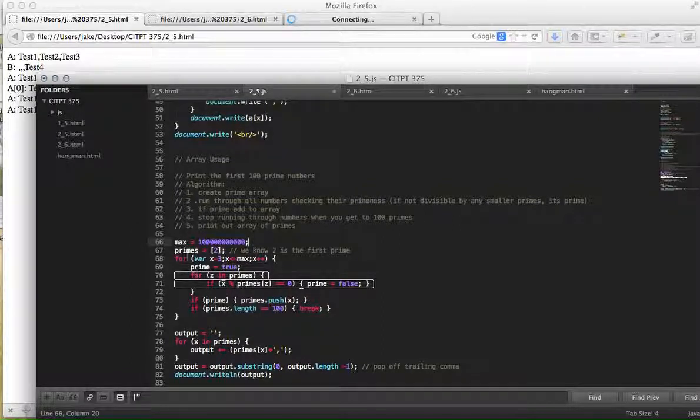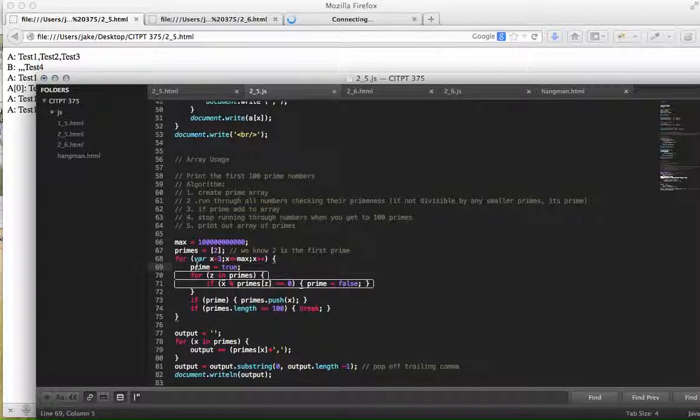So what's going on here? We've got this primes array. I added 2 to it. Why? Because we know that 2 is the first prime. 2, 3, 5, blah, blah, blah, right? We know some of these things, they're givens. They have to be in order to run this code. So I'm just going to loop through here, starting at 3, while less than or equal to max, being 1 trillion or whatever this number is, just increase.